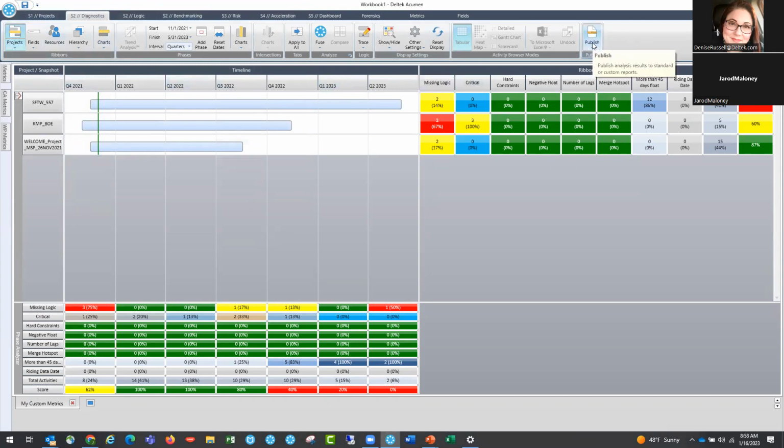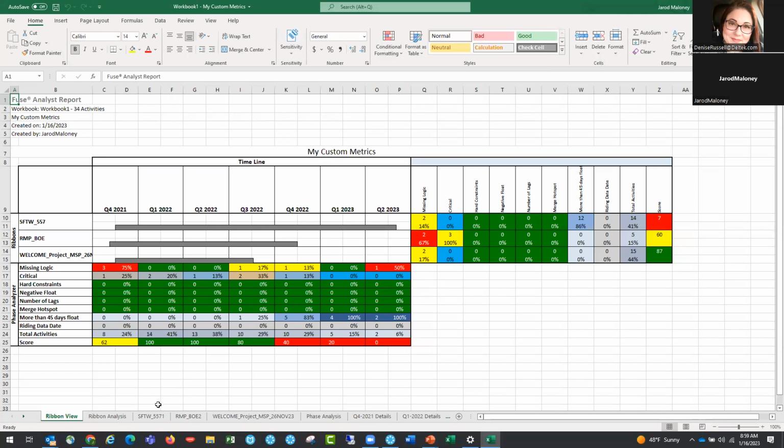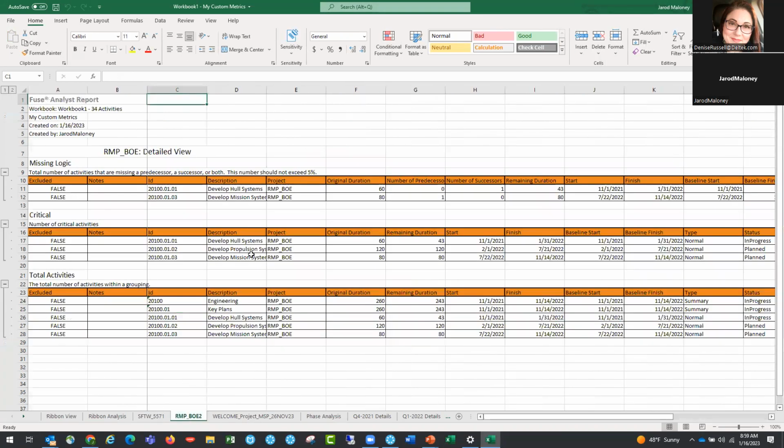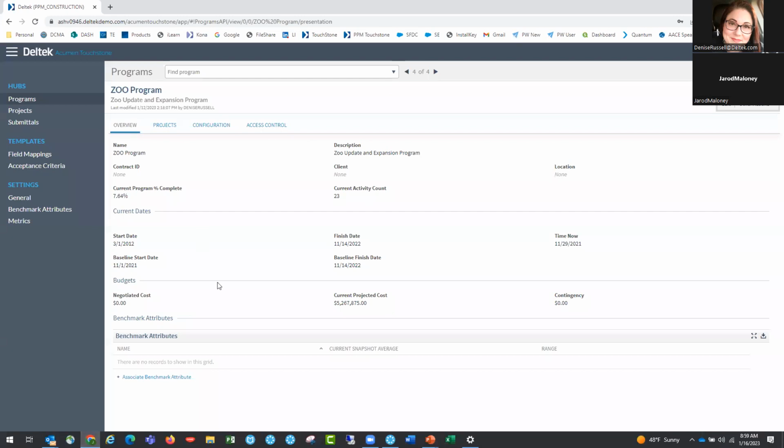From here, I could publish the reports myself and look at all three of these across. I could send this out to Excel and run the same reports that we're going to generate through the automated process. Of course, I'm looking at all three of these. I can push that easily out to Excel and have them tab by tab, where maybe I can go in and see which activities flagged for things like missing logic, which activities hit for each of the metrics that we're tracking in this particular instance. For now, though, what we're going to utilize is taking the metrics that we had and loading that into the Touchstone automated platform here. So at this time, I'm going to open that up.